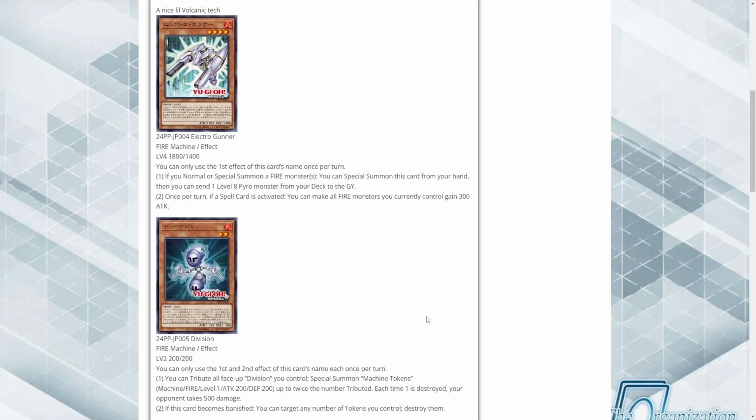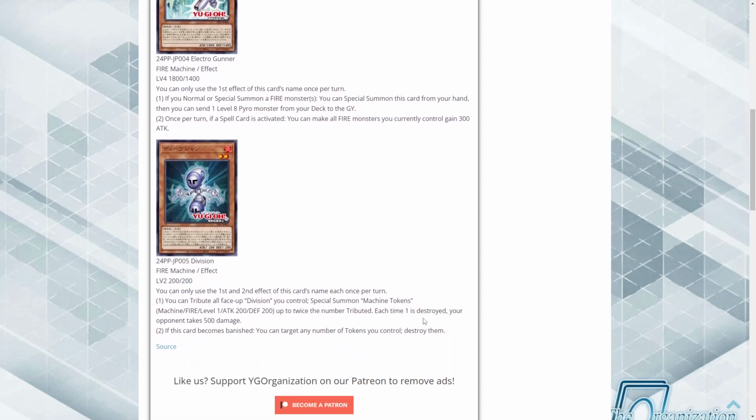The next card I'm going to talk about was so close to being good in Sprite, at least from my limited Sprite knowledge. It just needed one change and it would have been good. And that is a card called Division. Division is a fire machine, level 2, 200 attack, 200 defense. First and second effects are hard once per turn. This is the effect I thought had potential if one thing changed.